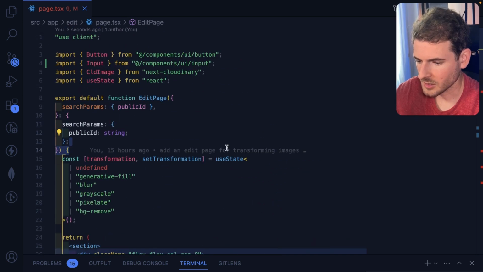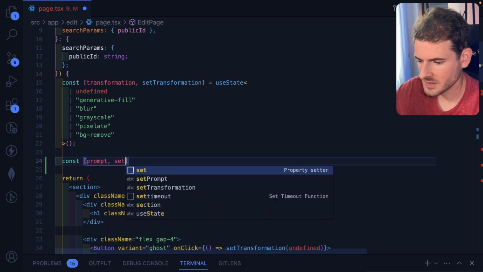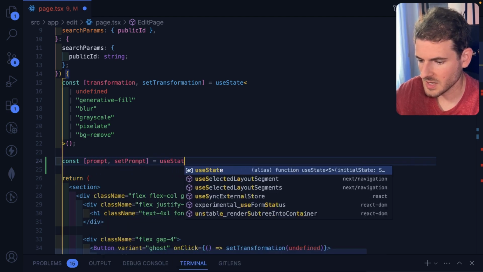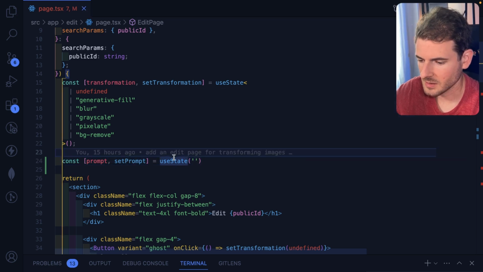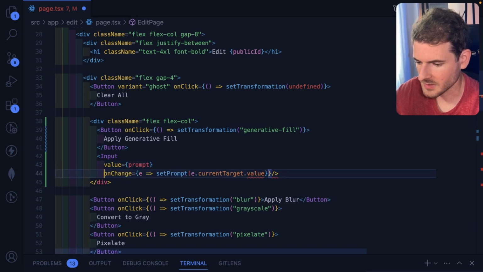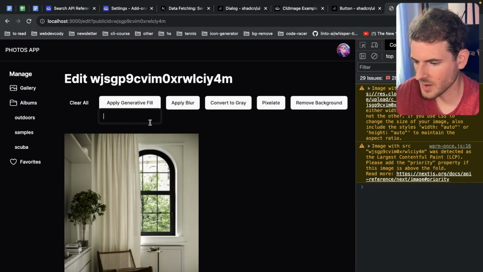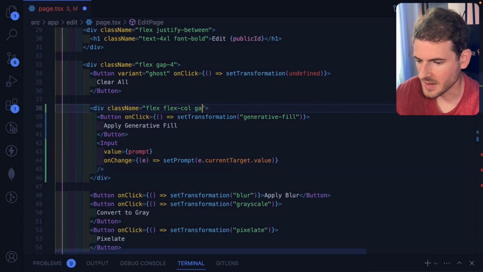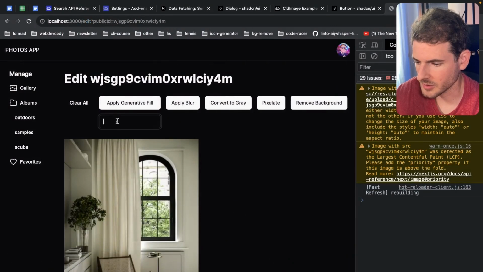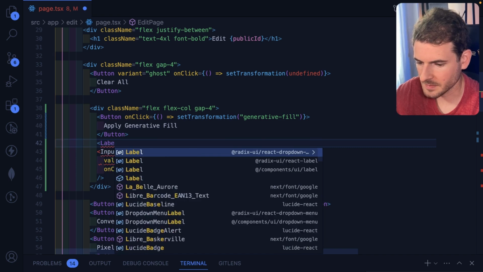And then, of course, we're going to need a little bit of state up here. So I'm going to go ahead and say const [prompt, setPrompt] = useState, and I'll just set that as an empty string. Now it looks like I have a syntax error somewhere. So for setPrompt, this needs a parenthesis, and I need to delete that. Okay, cool. So now there's a little prompt here, and we should probably add some gap between this. It's a little close. And then also a placeholder and a label. So we need to get a label.